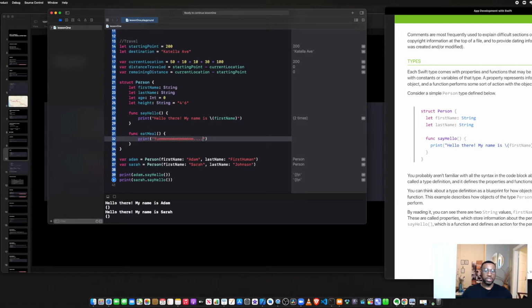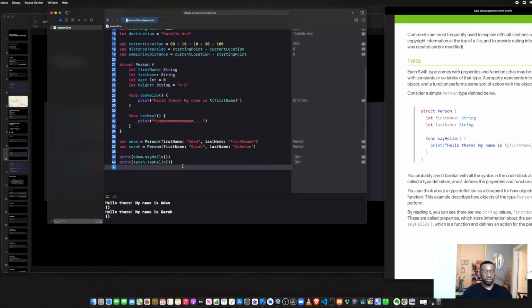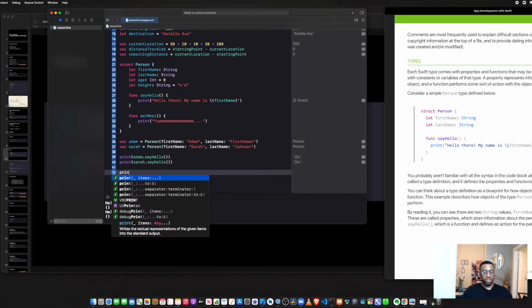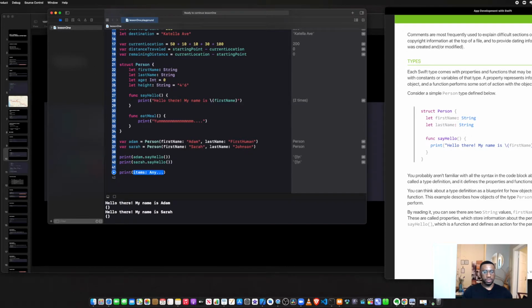So when we try and call the function for the instance of Adam, the eat meal, what's gonna happen? Right now we have yum yum yum, right? So Adam is eating.